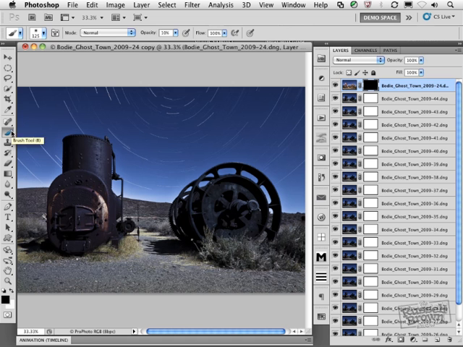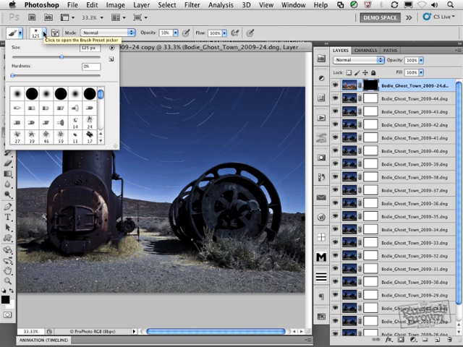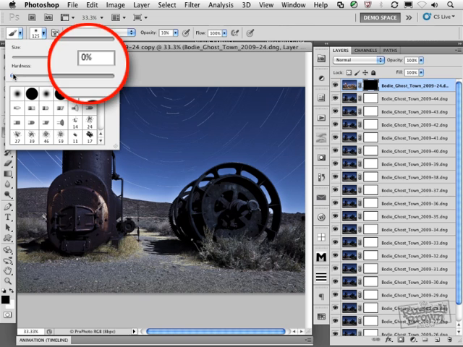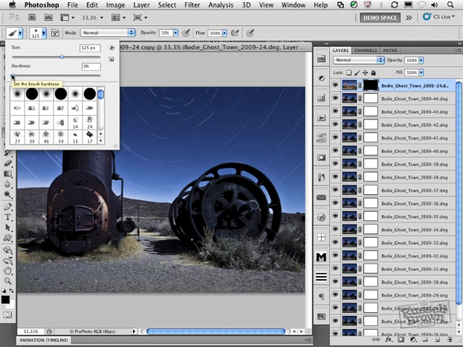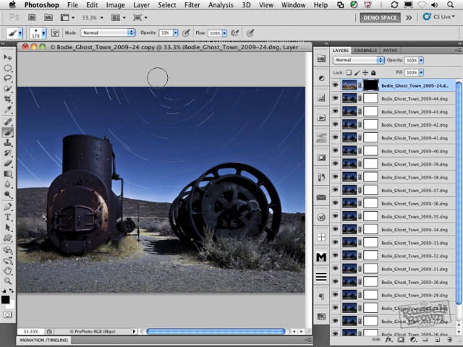Here I'm selecting the brush. I'm going here into the Options bar, and I'm seeing that I have a really soft brush, at 0%. That's correct. And let's bring up the size of my brush a bit, just like that. Now what I can do is go in and paint into my image. But I don't want to paint with black, I want to paint with white. So I'm going to press the X key on my keyboard, and that will toggle my foreground and background colors. So I now am painting with white.